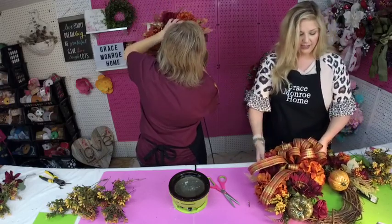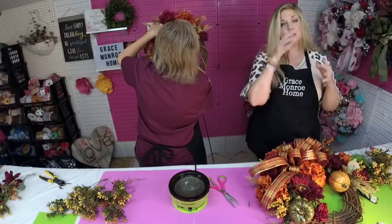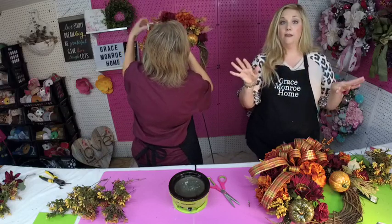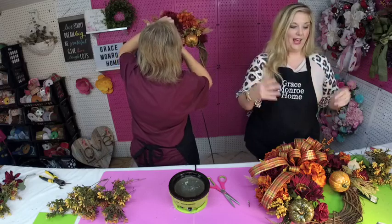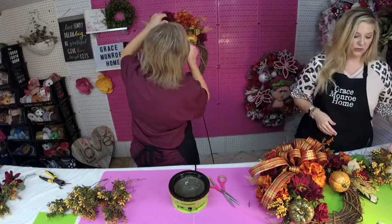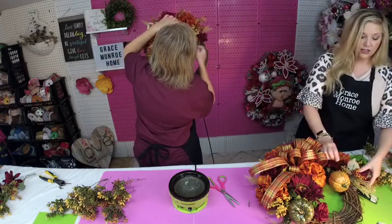Yeah, and really you can see how we're building. We started with our base. If you wanted to leave it at that, you could, and then we built on that. Made it a little larger, built on that. So really, it's just your own personal preference and style. It definitely is.